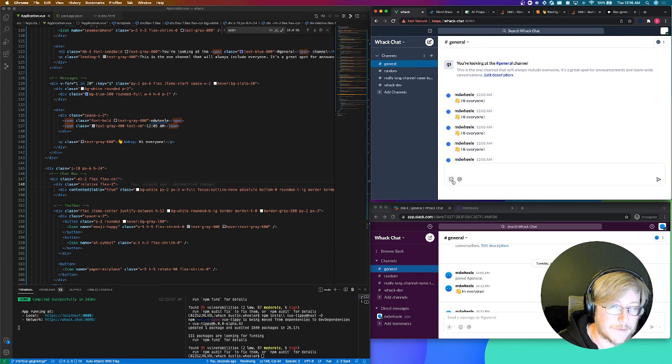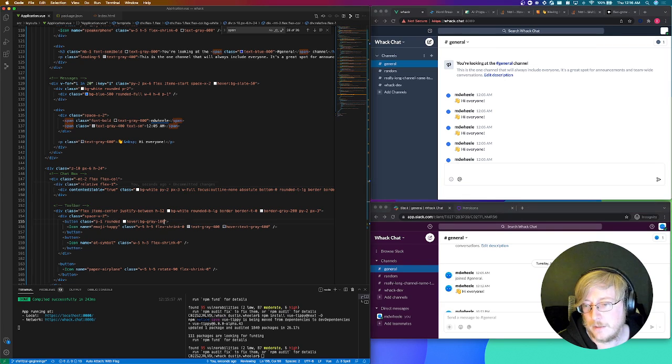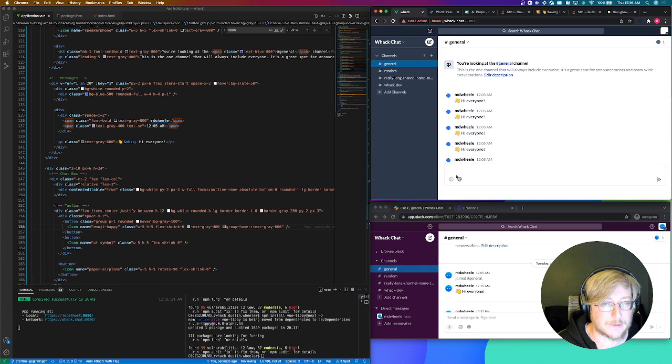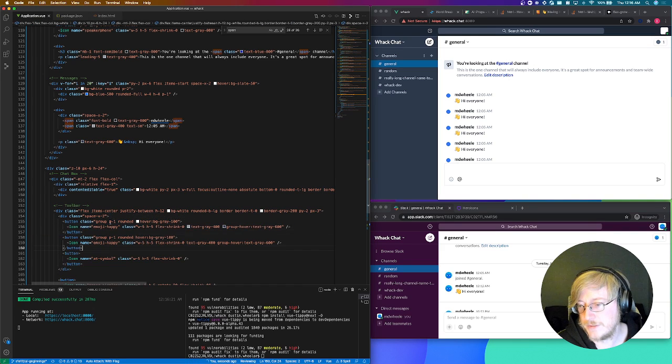So you look here, we got this effect where, since the hover is on the actual icon itself, it doesn't darken up until you go there. We want it to darken up as soon as we enter this box. So what we can do is use the group utility and then say when we group hover, then it should be text gray. And now it'll darken without having to actually hover over the icon. So this is the same. We're just going to use this at symbol.